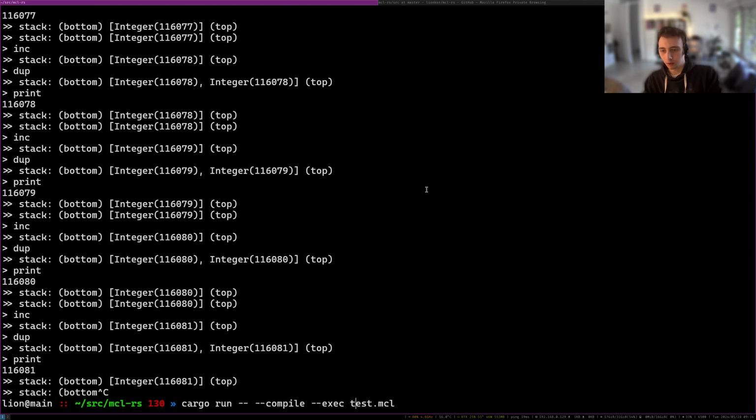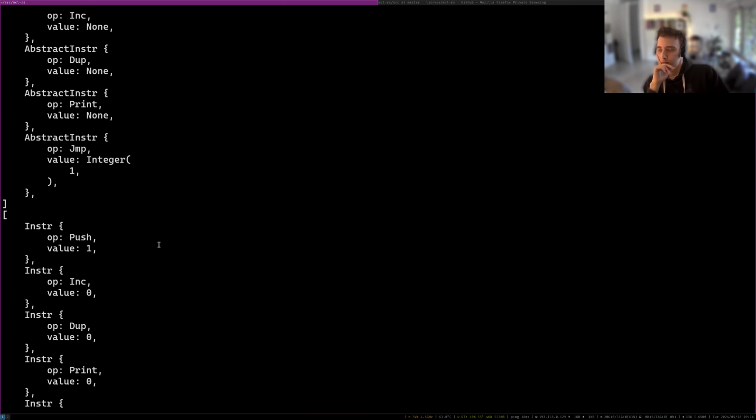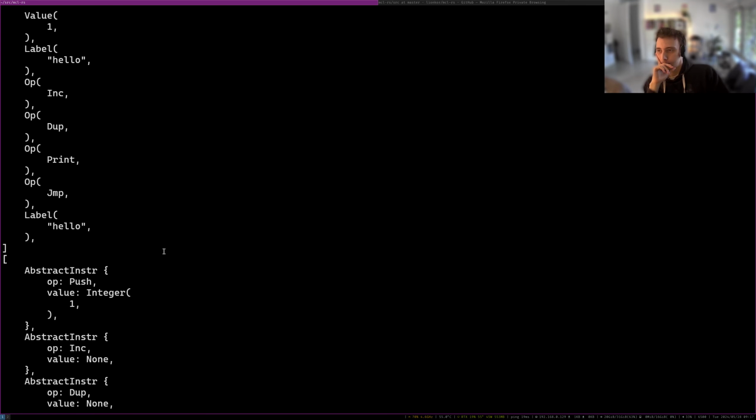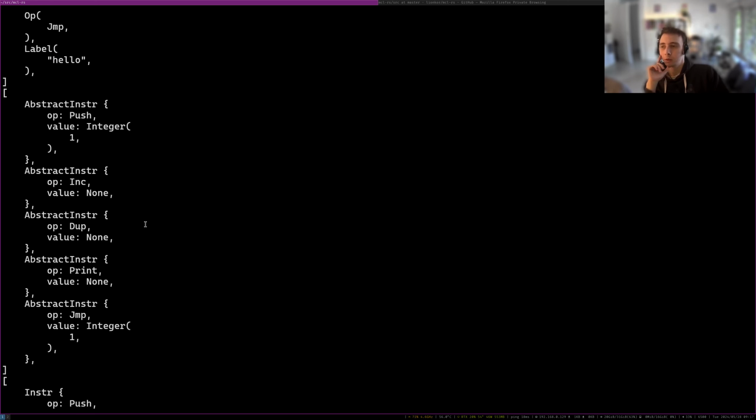So let's only compile and let's see what we get. First we get label hello and then a jump to label hello. This is only the tokens. When we build our abstract syntax tree, which is just one-dimensional because we don't have branching, we have abstract instruction push with integer, we have increment, duplicate, print, all of which do not have a value.